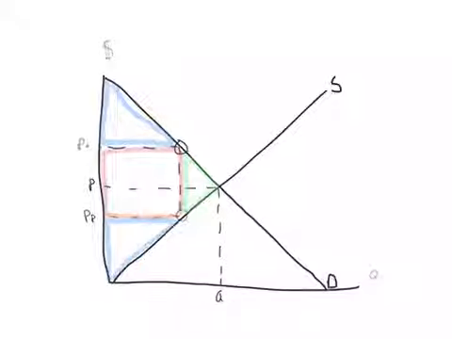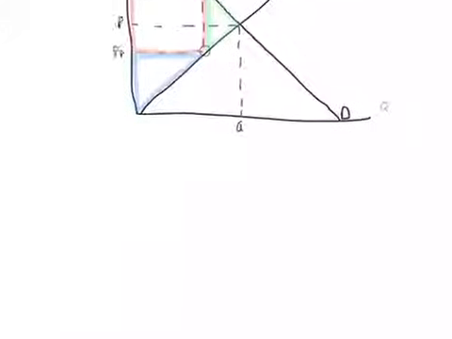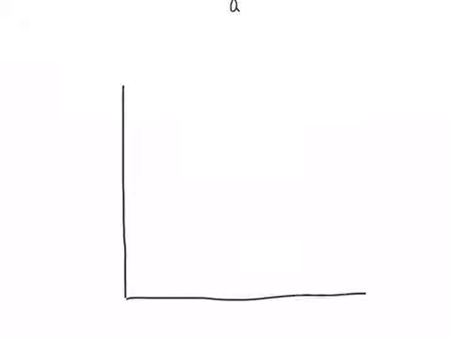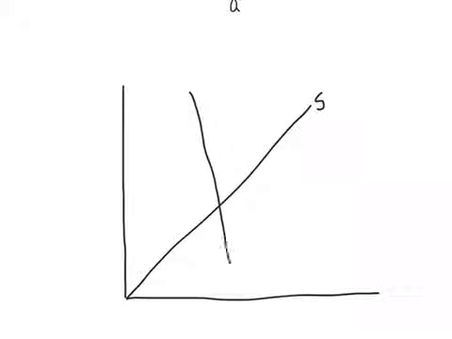And now, how to shift who has the burden of the tax. That was a terrible line. Okay, so here is our regular supply curve. And then we were going to have a very inelastic demand curve. Inelastic, you incur the tax. Elastic, you would escape the tax. Inelastic, you incur the tax.